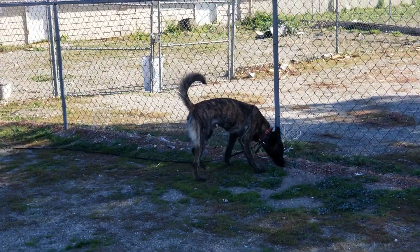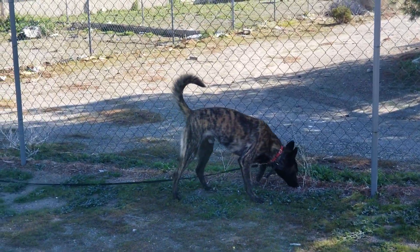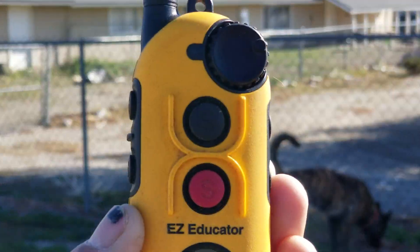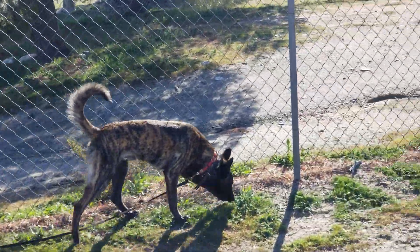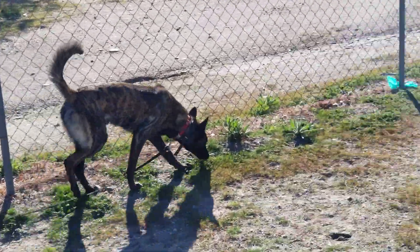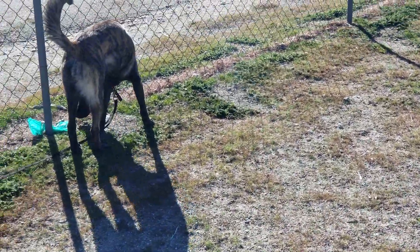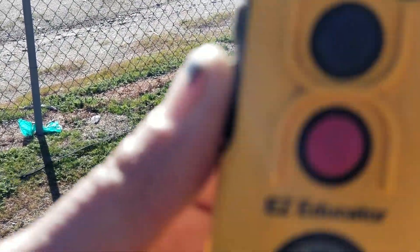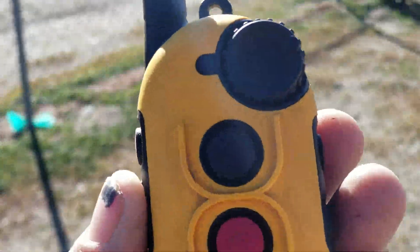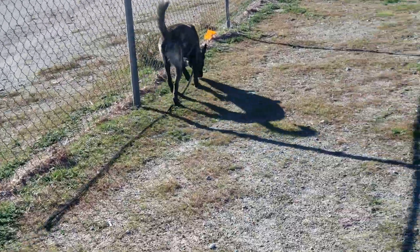So I put the collar on him this morning and let him wear it for a little while. We've got the EZ Educator, which is this device — it's small, it's E-Collar Technologies. It's one of the nicer ones in their lineup. This one does all the special little things like tone, vibration, and light — pretty much everything. You can actually take this controller and program buttons for which ones you want to do what things, all kinds of fancy things — almost so much that it becomes overwhelming to somebody that's never used a collar.